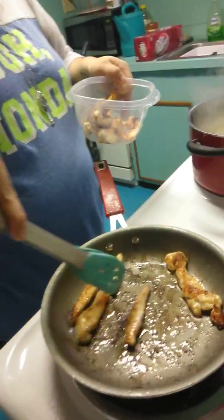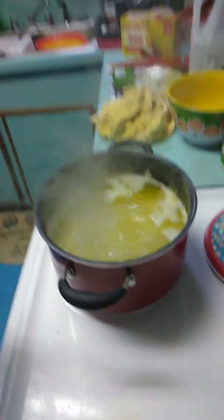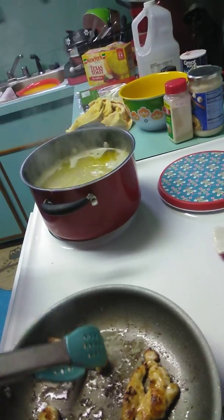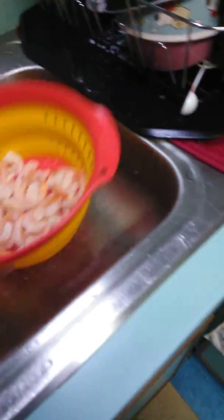Yeah, that should be good. Okay, so our chicken is almost done. So if you can notice that, our chicken is done. Our pink pasta is right there. And me, I'm going to go get the shrimp real quick. So I'm going to get this. Dump it in here.